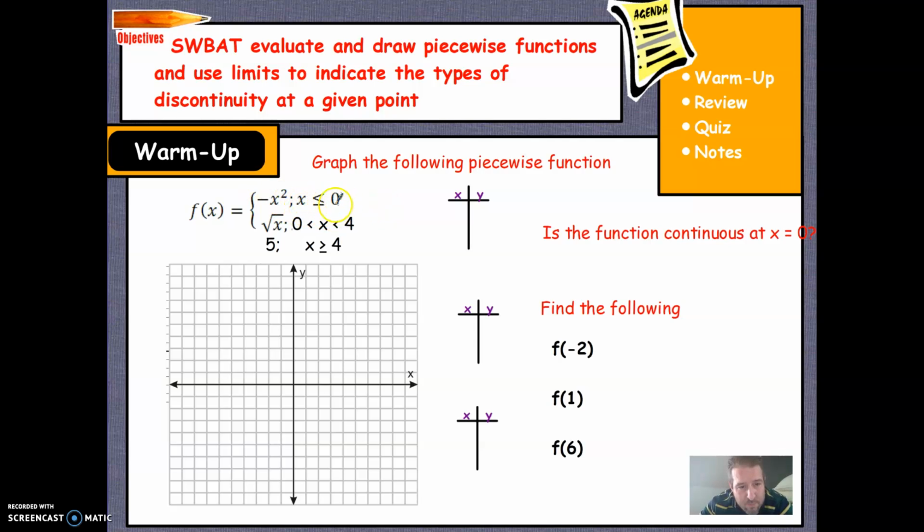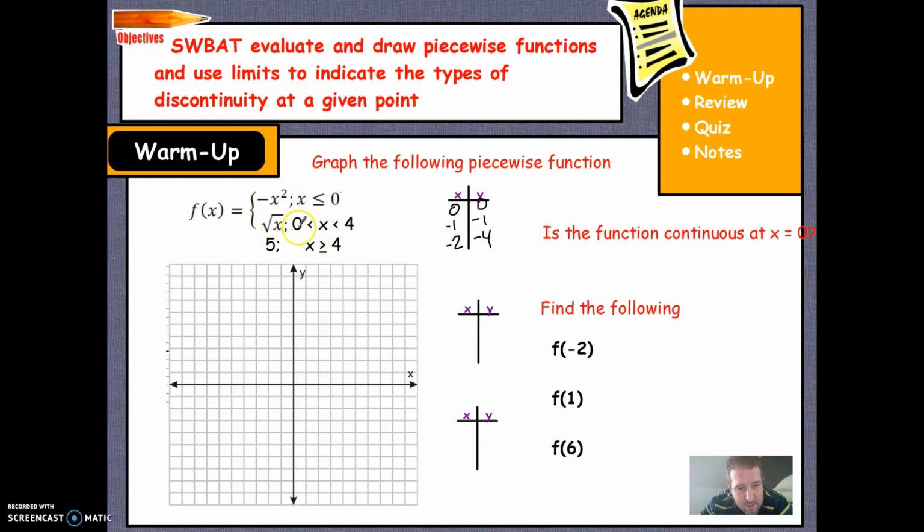I'm going to start with whatever the limitation is, so x is less than or equal to 0, so I'm going to start with 0. It can also be -1 or -2, and I'm going to plug those numbers in. 0 squared is still 0, opposite of that is still 0. -1 squared is 1, and the opposite of that would be -1. -2 squared is 4, and the opposite of that is -4. Okay, I do the same thing for the next one.